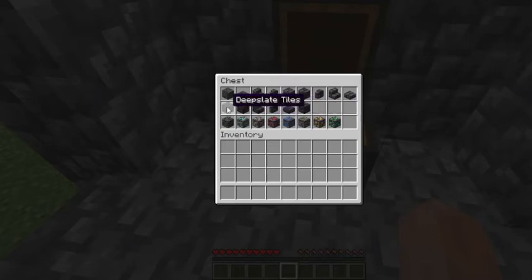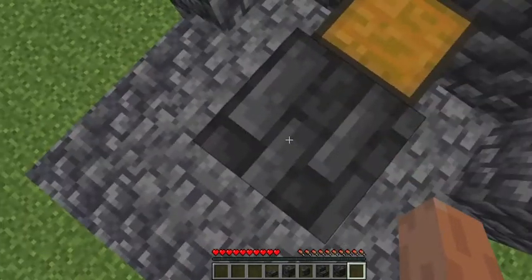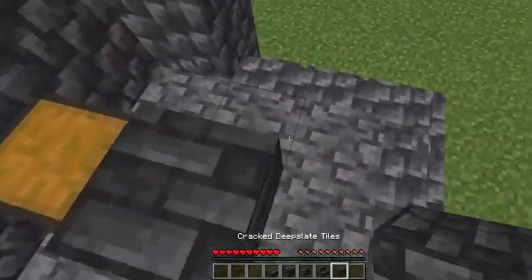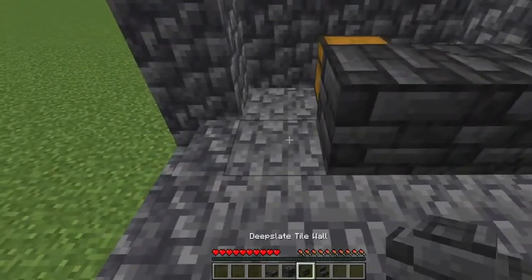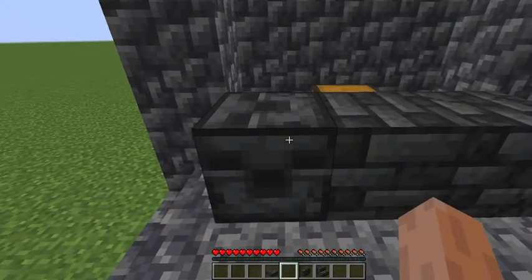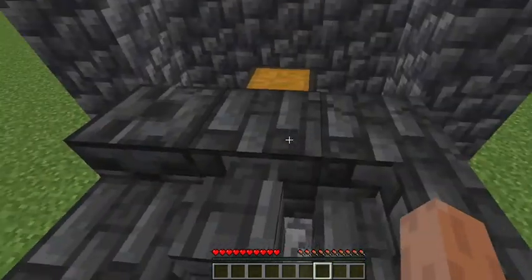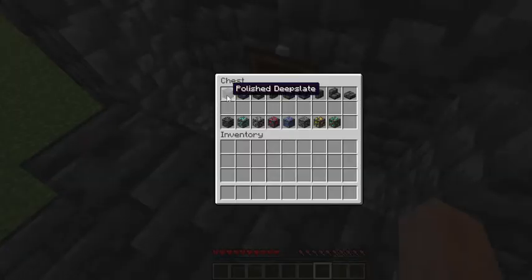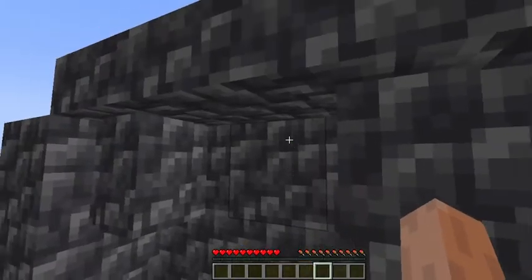We'll come back to a couple of these ores in a little bit. But for instance, let me take out the deepslate tiles. By the way, I love the look of the deepslate tiles. I think this is my favorite block they've added in a long time. Cracked deepslate tiles, or even chiseled deepslate, it's kind of a little weird. And then, of course, we've got all of the variants here, and then polished deepslate, and the deepslate bricks, including the cracked deepslate brick.